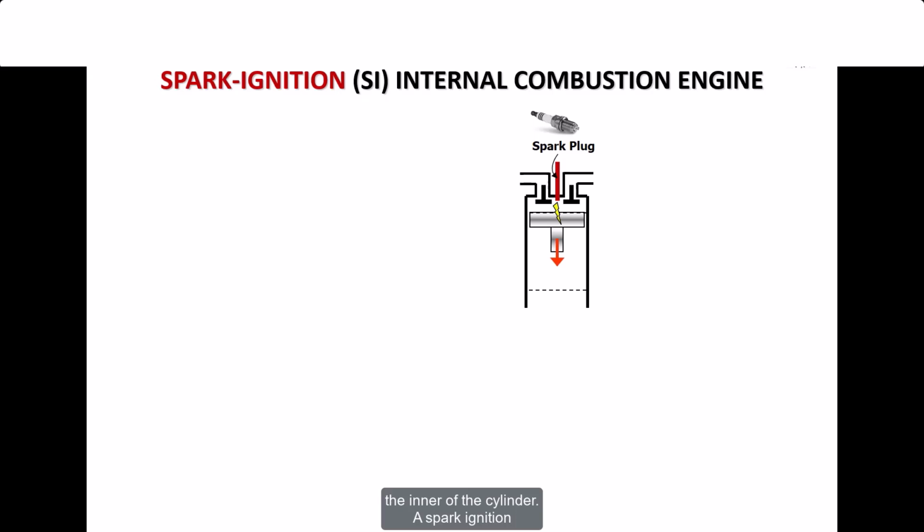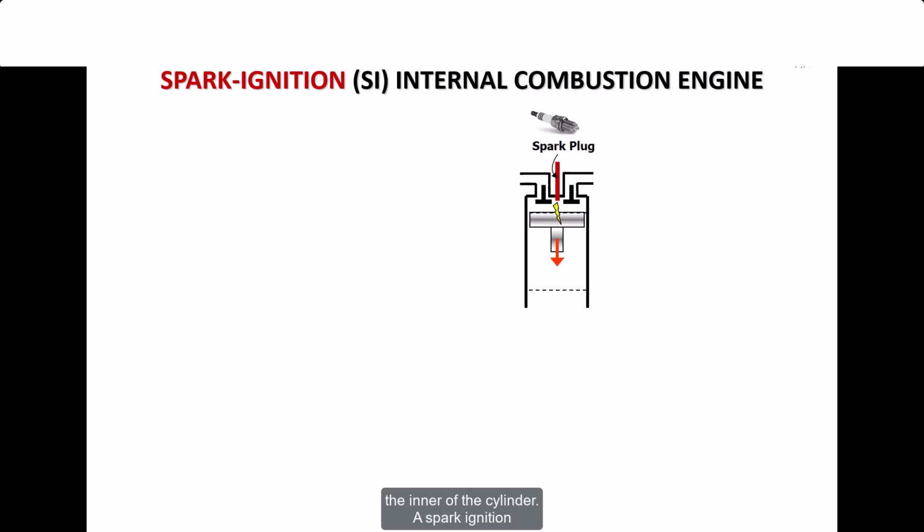A spark ignition internal combustion engine uses the piston cylinder assembly with the addition of a spark plug. The spark plug starts the fuel reaction through an electric spark localized at the top of the cylinder. A small electrical arc at the plug, along with the compression of the gas mixture through the piston, create the right conditions of temperature and pressure to initiate the combustion of the whole amount of fuel.